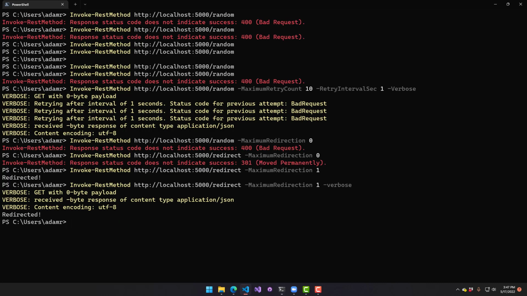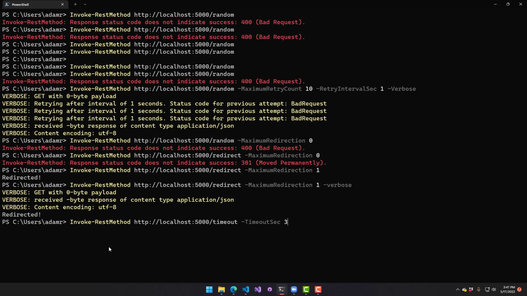The last parameter that you can specify for resiliency is a timeout. I don't actually know what the default is for this, but depending on the API you're calling, you may not want to wait a minute or two for it to return. So Invoke-RestMethod has a timeout parameter. I have an API called timeout that just sleeps for 10 seconds.